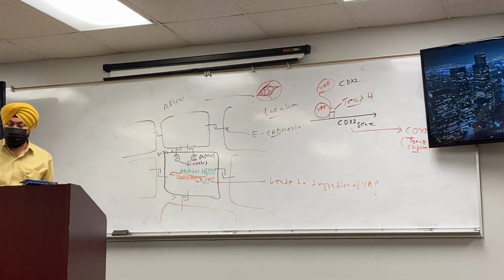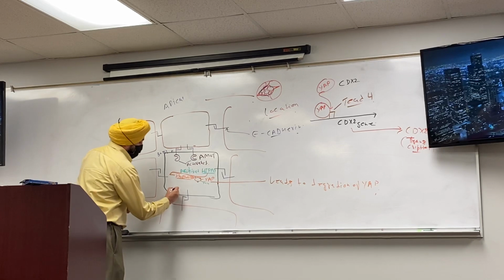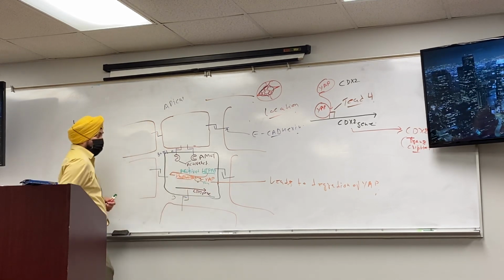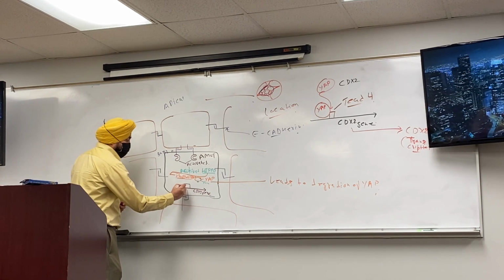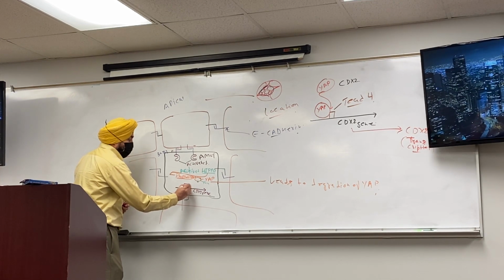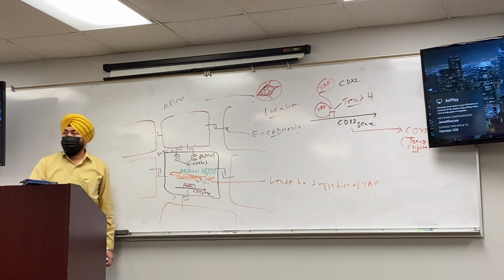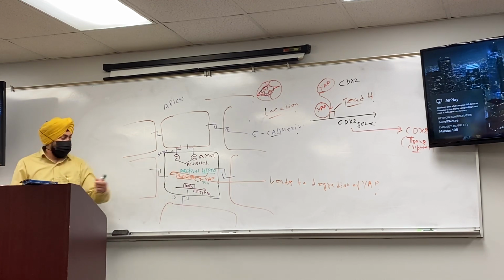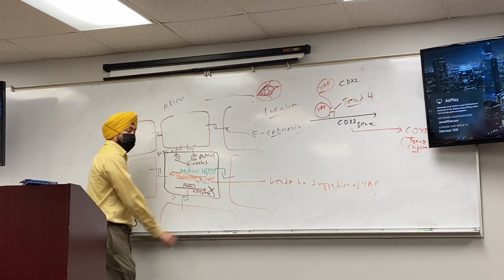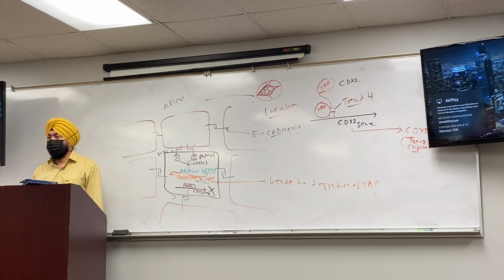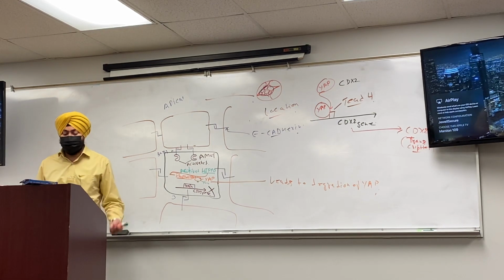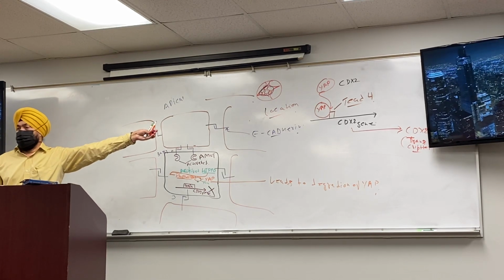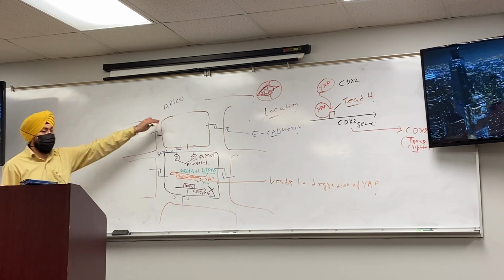Now YAP is degraded. So what was the gene here? This is your CDX2 gene, right? Here is TEAD4. Now YAP is degraded, YAP cannot bind to it. So the CDX2 gene will not be activated. No activation there, right? So it will keep on having the OCT4, SOX2, and Nanog. Making sense? Now what is happening here on the apical side?